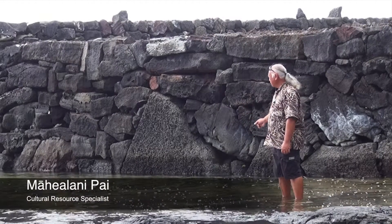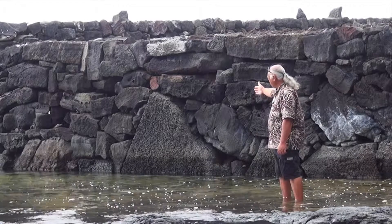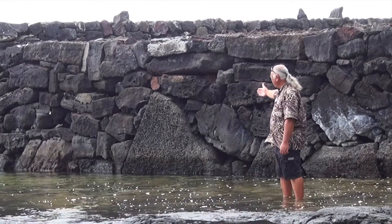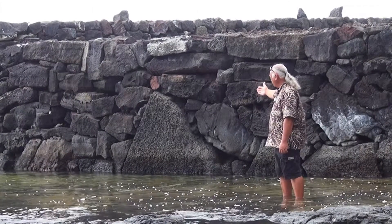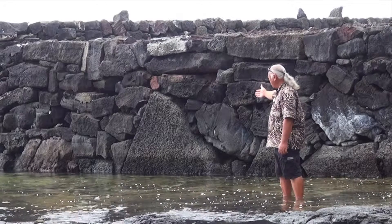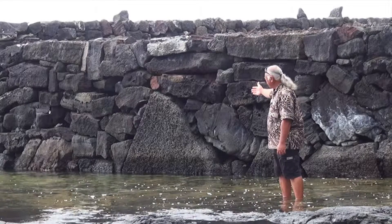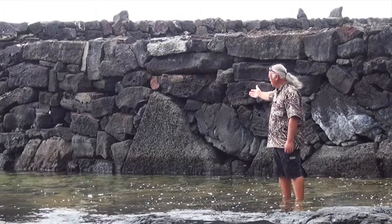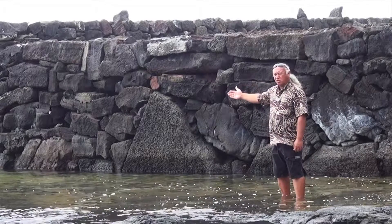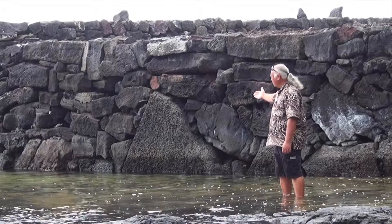We're here on the south boundary of Hapaili Hill. I'm going to make reference to this niho pohaku here — this upright stone that sort of looks like the fin of a shark or the fin of an orca. The importance of this pohaku is that it indicates a clue, and that clue really helped us to identify who the master architect or engineer was at the time when he was building Hapaili Hill.